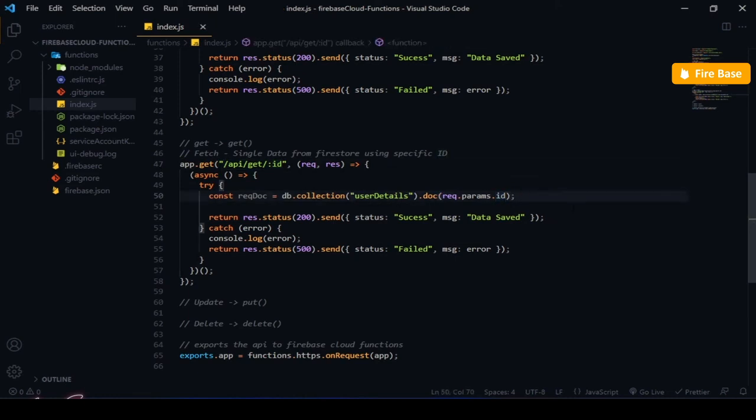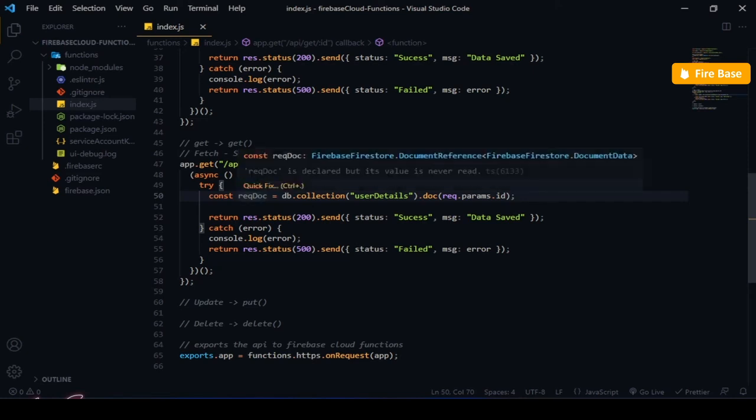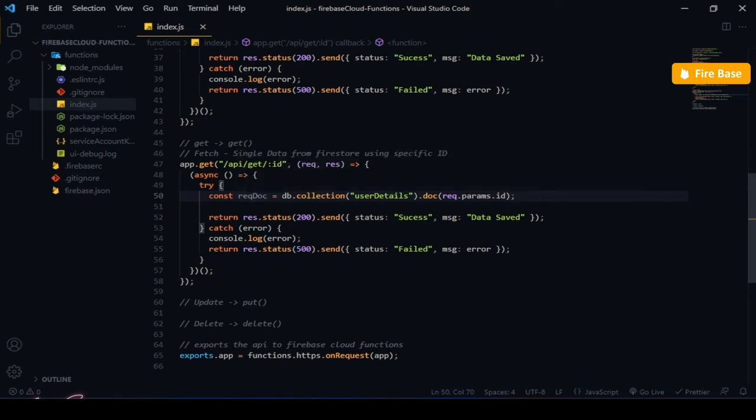Okay, now save the changes. So now that document is loaded, but still it doesn't have the data. So what we need to do is first we need to get the doc, and then we need to fetch the data. Okay, it's just having the reference. From that reference you need to get the details. Once you get the details you need to fetch the data.